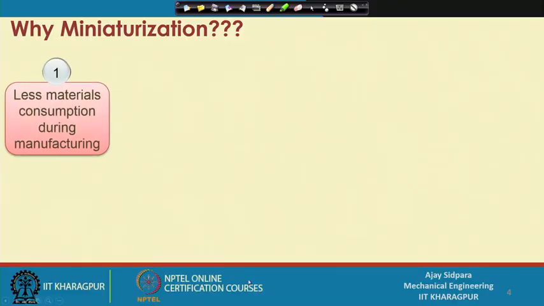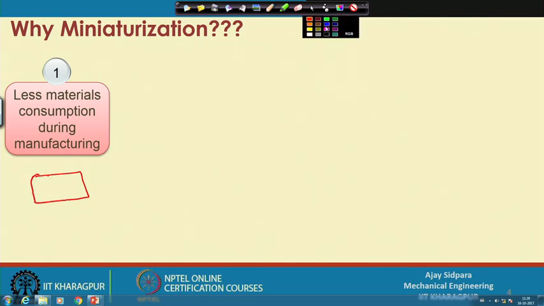The first thing is less material consumption during manufacturing. Let us turn one component. This is the turning tool, and it is removing the material.